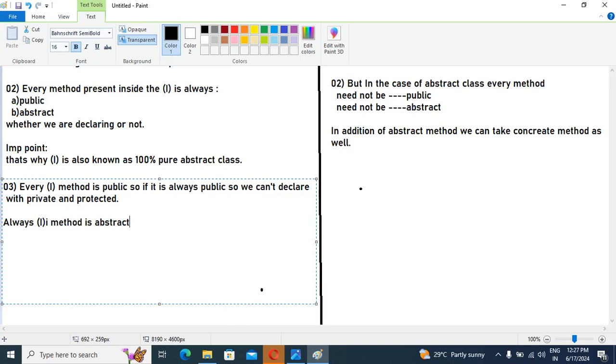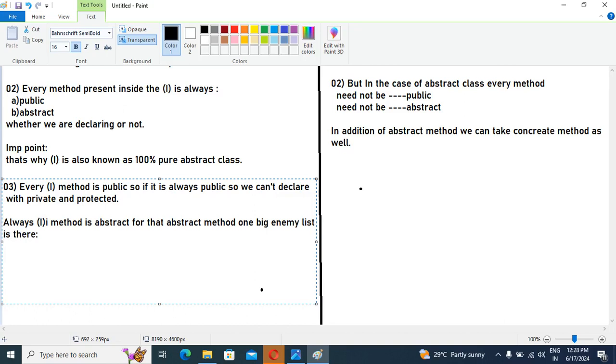For that abstract method, there is one big enemy list here. You may be confused about what the enemy list is. I will explain.